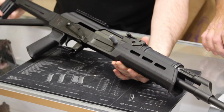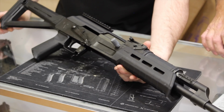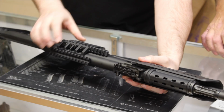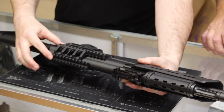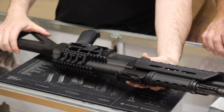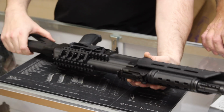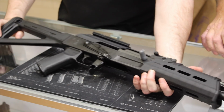But there's nothing wrong with these, especially back when they were like $700 new. They've gone up quite a bit since then. Now this one has an RS Regulate rail system on it. RS Regulate, in my opinion, is my favorite rail system because it keeps a really low profile over the dust cover. Most of your AKs, one of the problems is you have to have a really high cheek weld when you're running optics. So anyway, that's pretty much it on that.